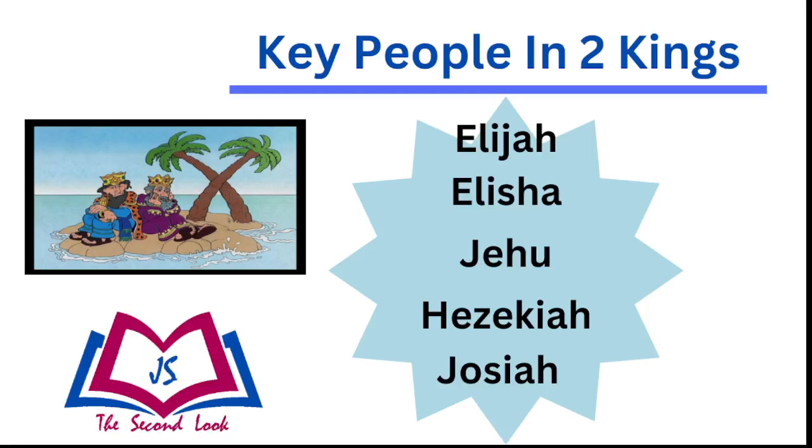I made a list here of some of the other things that he did. He multiplied the widow's oil. He fed 100 men with just a small amount of food. He blinded the entire Aramean army and led them to their capture. He even raised a man from the dead after he was dead. Someone threw a dead body into his open grave, and the minute the body touched his bones, he came to life. And then we have Jehu.